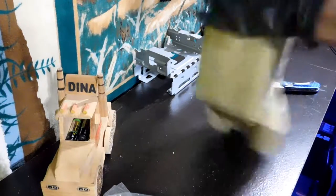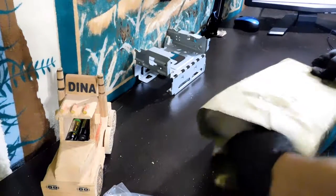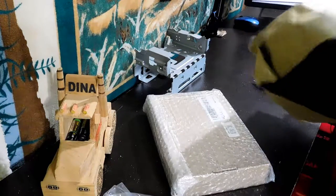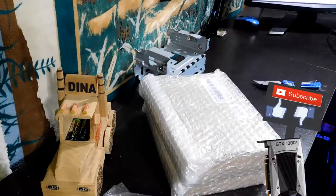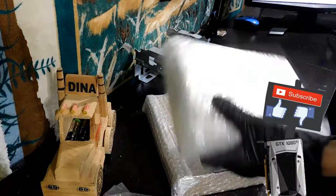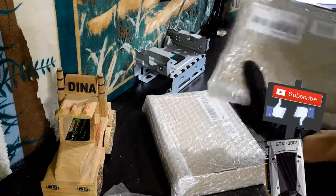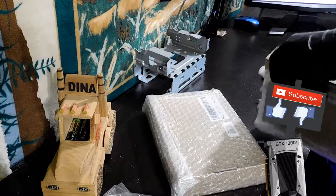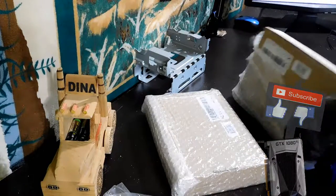Let's see if we can slide this out. There we go — there's one, there's two. This package is actually pretty special — I don't want to throw it. Okay, bubble wrapping. I hope none of you guys have seen the label yet because I don't want you guys to know what these two packages are until I show you the front of them. I don't know if this is the retail packaging, but it seems to be.